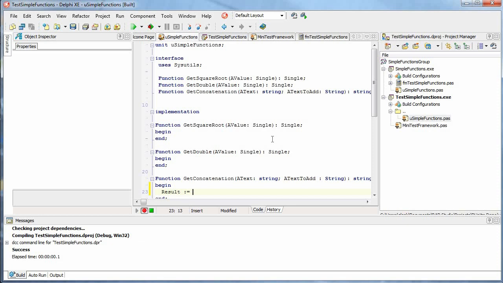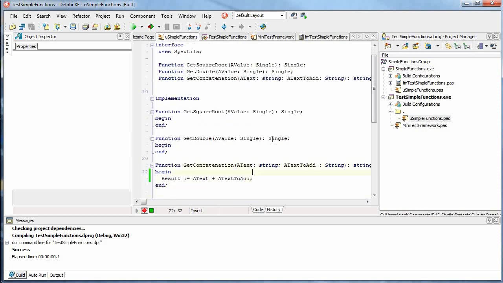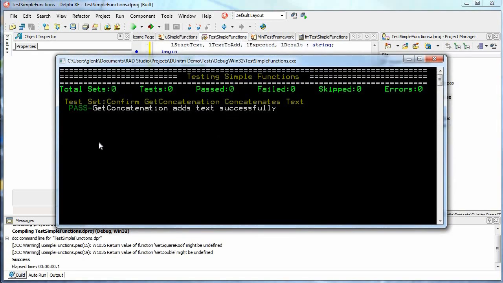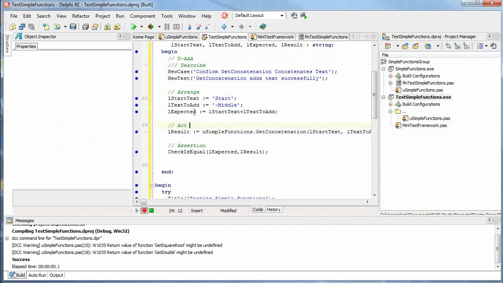Result equals A text plus A text to add. Now that's an incredibly simple function. There's not a lot that can go wrong with that, and our testing should probably reflect that. If we run that, we now get a pass because concatenation adds text successfully, and we're happy that the function is doing what it's supposed to do.